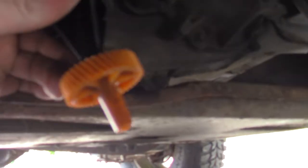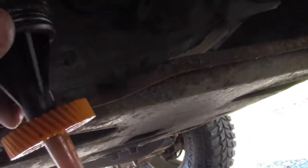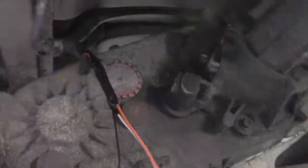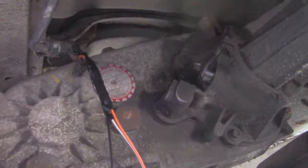Alright, we got it hooked up there. All new wire, new sensor. Got that thing on there. We hooked the drill to it, and the speedometer went up to 100 miles an hour. So, apparently, that was the problem.